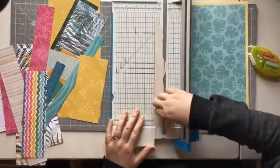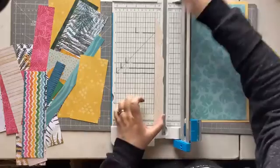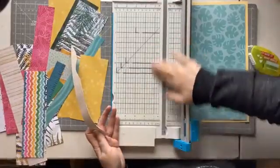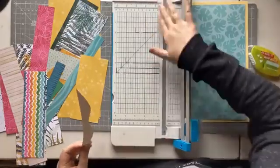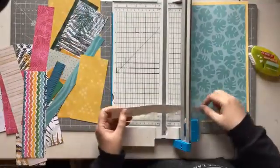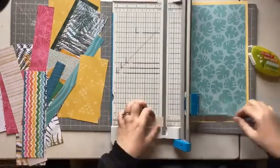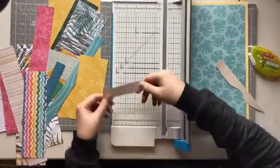So, another hot tip that I've picked up lately: use some Repositional to hold your strip or whatever tiny piece you're trying to hold on your trimmer. And then I'm going to turn it again. I don't think I need that anymore, so I'm going to rub off that Repositional before it stains your trimmer. Because Repositional will move, but it does become permanent. As you can see on my mats here, I have little dots on here. So it's one that will become permanent, so make sure you rub it off right away. So it's a great thing to use. See, again, it's stuck on there. But make sure you rub it off. So there's one strip right there.